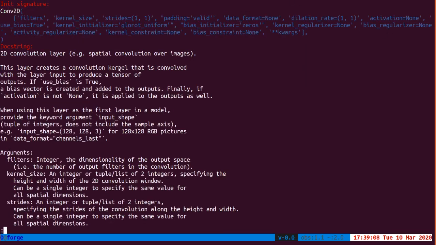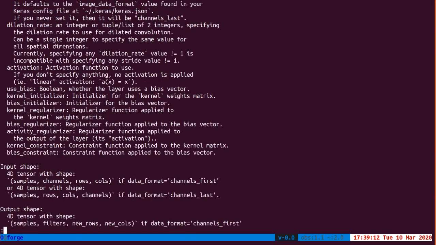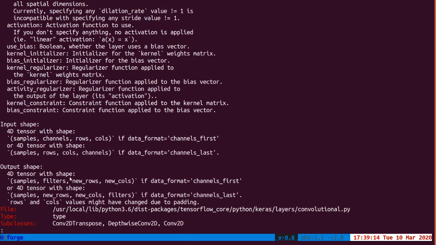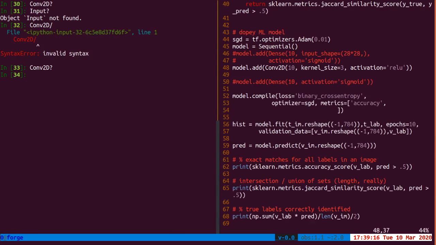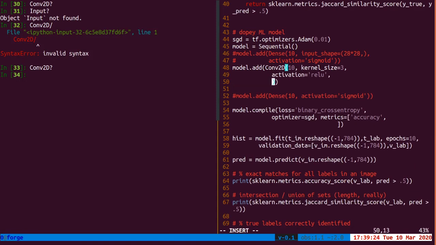Doesn't look like it can. All this other nonsense. Input shape, yes. Okay, it can work the same way. Fine. That's good. Let us then actually do this. We'll say input shape equals 28, comma 28. I think that's good. I don't know, we might need to say 1 here. We might be able to get away without doing that.